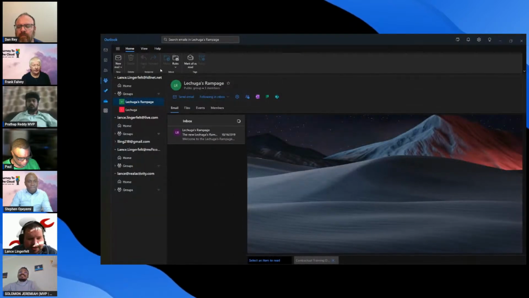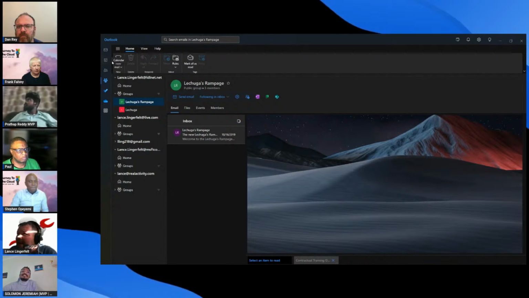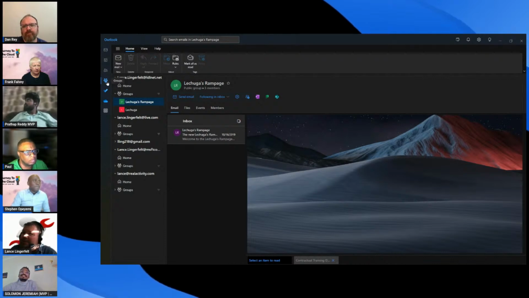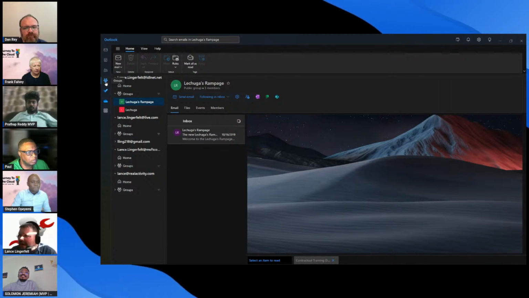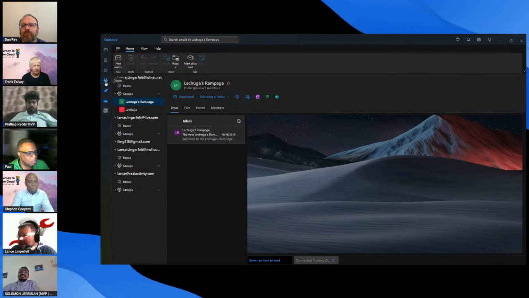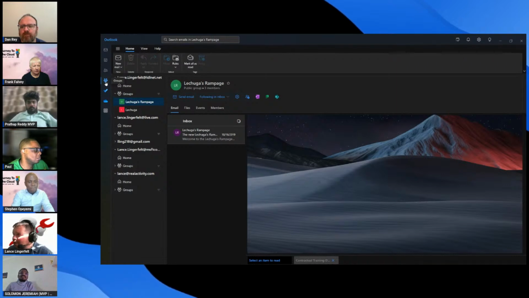So in the new Outlook, you have your mail, contact, calendar, people, and groups. Groups is a new feature. You have to kind of enable it in your tenant if you haven't. Microsoft tries to enable it for you, but there's a couple steps you go through. I'm sorry, I didn't really prepare for doing this, but I just wanted to show this.